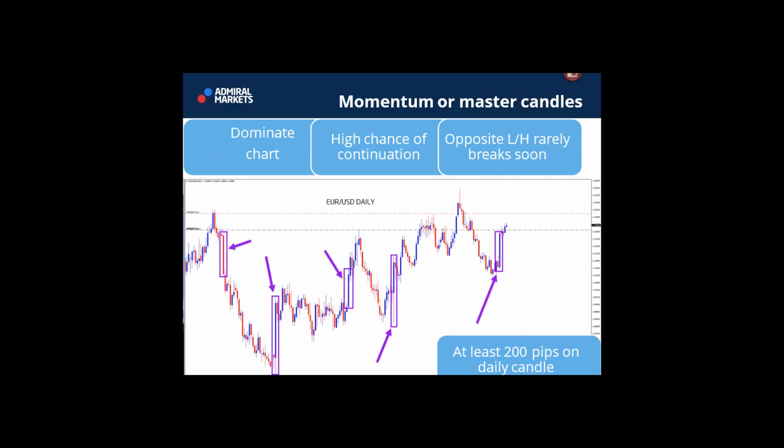Also, what we can basically read from it is that the opposite high or low will not be broken that quickly. Typically, you either have no retracement like here, or some retracement like here. I'm not even counting this because I'm talking about the immediate follow through, but later on we do even get more. Here, hardly any retracement. Here, a bit of retracement, and here just hardly anything, just very little. So rarely, as you can see, does even the opposite high or low get challenged, let alone broken.